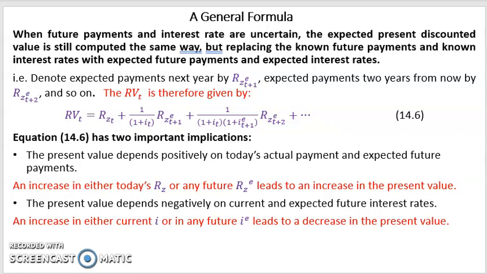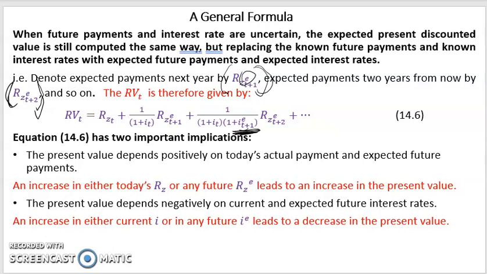So formally, we denote our expected payment next year by the expectation, with the E to denote the expectation. We also do the same for the expected payment in 2 years, and we do so for every year afterwards. So similarly, we denote the expected 1-year nominal interest rate next year by a value that shows an expectation, as shown in our expected interest rate next year.